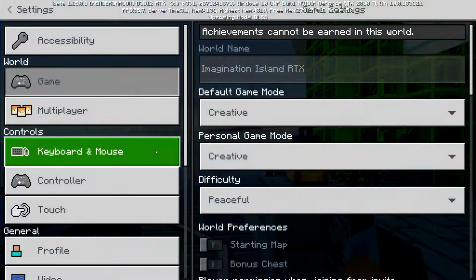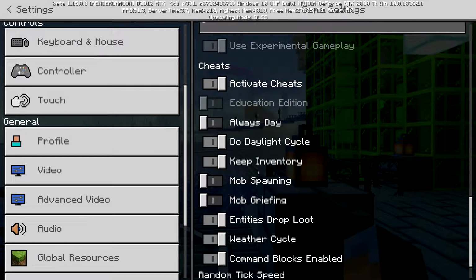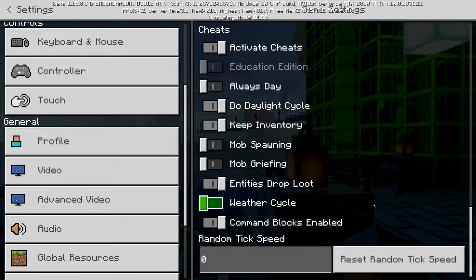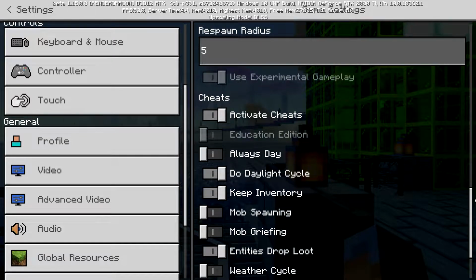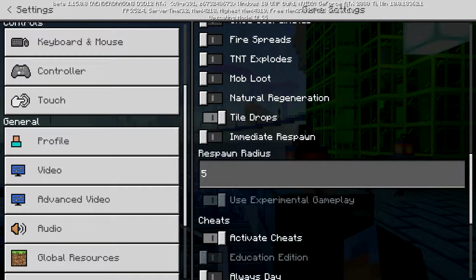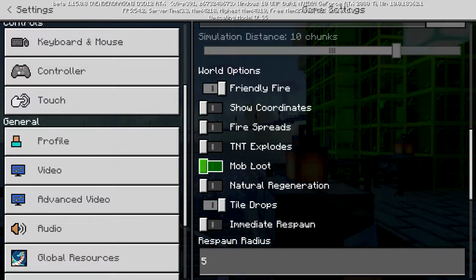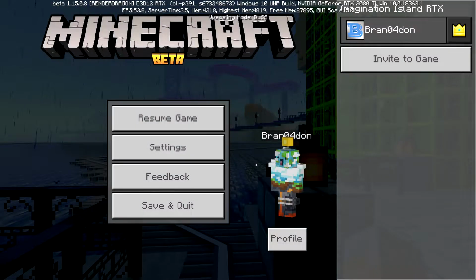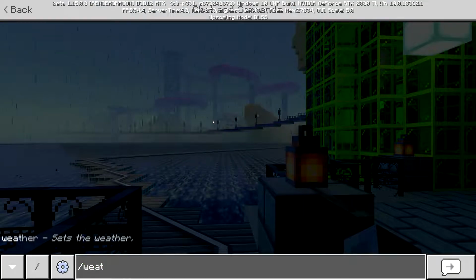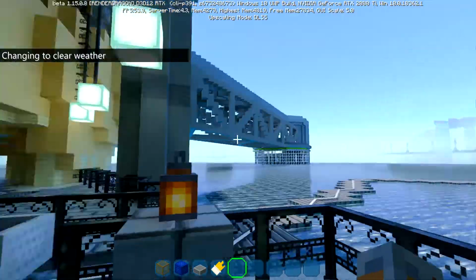I'm going to stop it from raining. Just because... you know what, let's turn off the weather cycle. And... is there a way to change the individual weather? Or, you know, just leave it on then. Okay. Well, I don't know how to change the individual... Actually, I could do it through the commands, couldn't I? There we go. Let's just make that clear again. That's better.